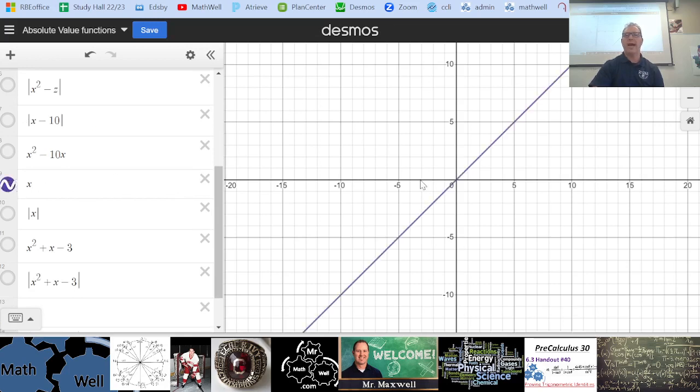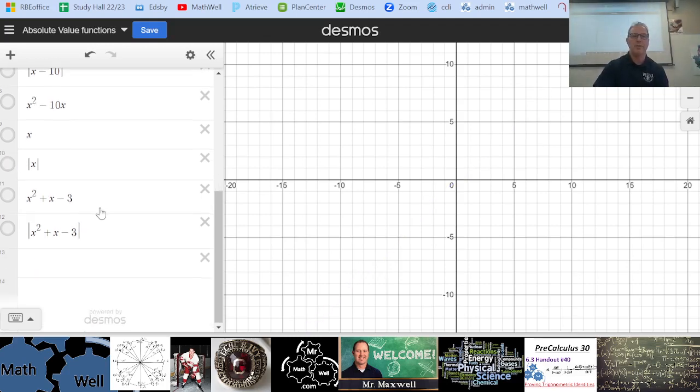Okay, there's y equals x. You see that? That's the y equals x line. Look good? Now y equals absolute value of x. Watch carefully. And there you go. It's the same over here, and it's the opposite sign. All the negative values, boom, become positive values. Right? Okay, makes sense? Okay.